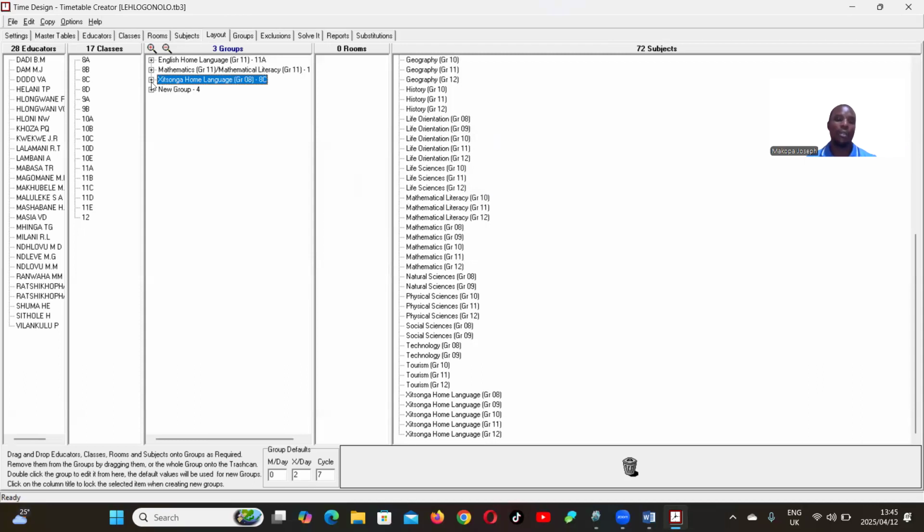And then again, colleagues, I'm not going to create the error here, but there is that error that if you are not doing your things carefully, you can end up experiencing it. It says rank check error. That error, if you experience it, no matter you are having 55 groups or 100 groups, the solution to that error is to delete everything that you are having, start afresh, new timetable from the beginning. There is no excuse with that one.